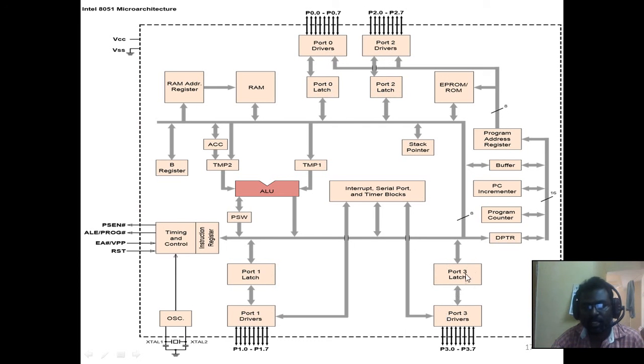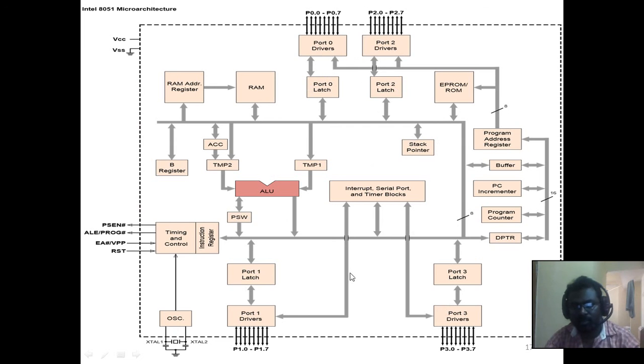So all ports will have a latch for input and a driver for output, because all the ports are input output ports. For input the ports have a latch, whereas for output they have a driver. So for that alone we have these 4 plus 4, 8 blocks, 4 for latches and 4 for drivers.